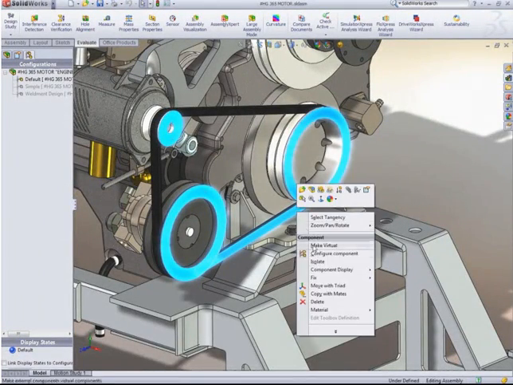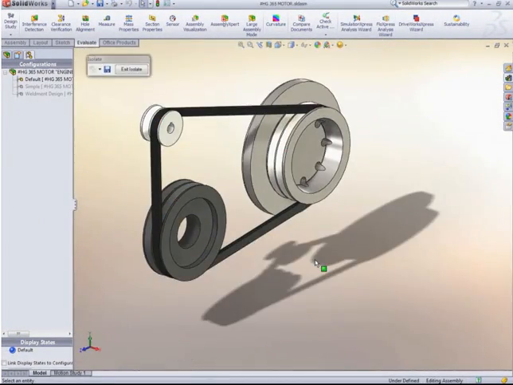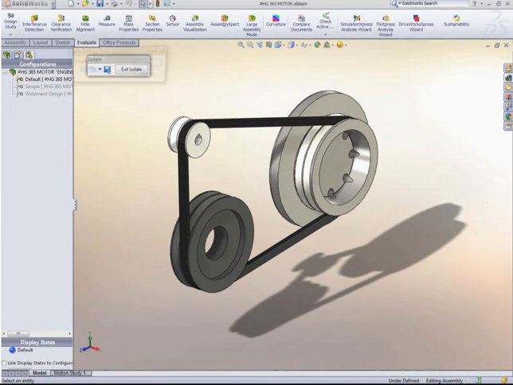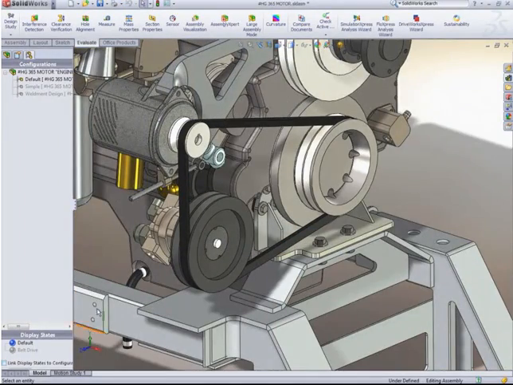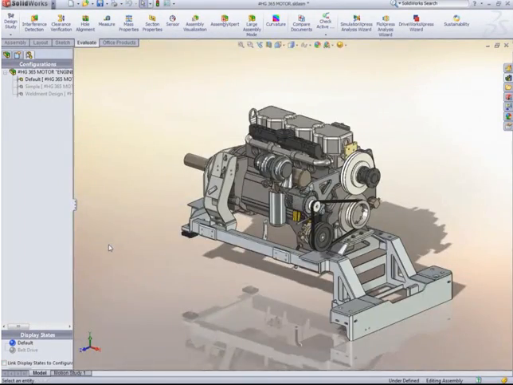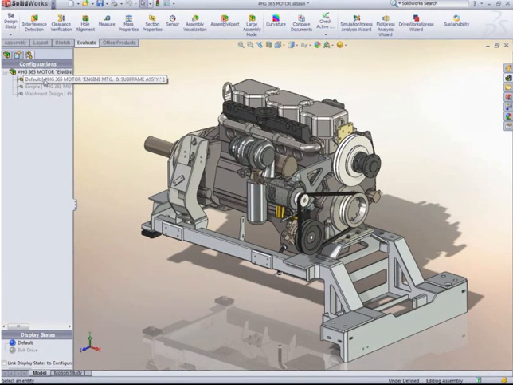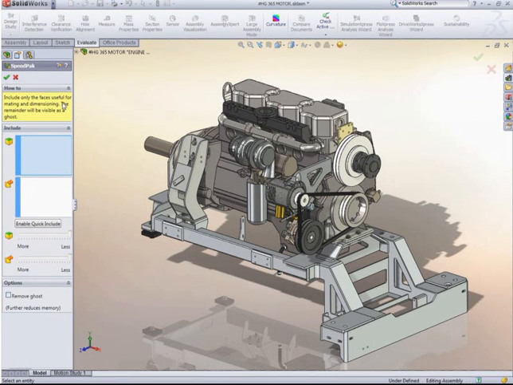Individual components being worked on may be isolated to simply remove the visual clutter from the screen. This view can then be saved as a display state and recalled at any time. What's more, this display state can be opened directly, and none of the hidden components will be loaded into memory. Sharing complex designs with lots of unnecessary detail or designs containing sensitive intellectual property is no longer a problem. A technology called SpeedPack enables us to reduce the amount of data in a design by only including the faces or components we select.